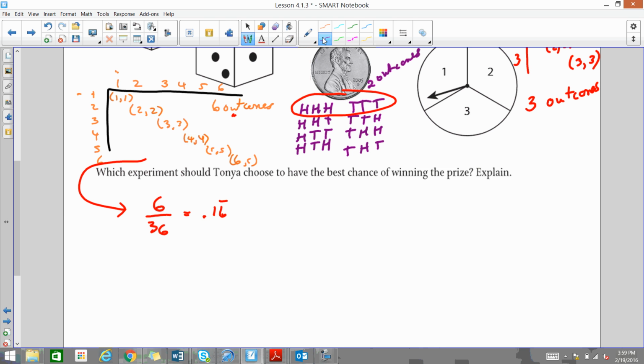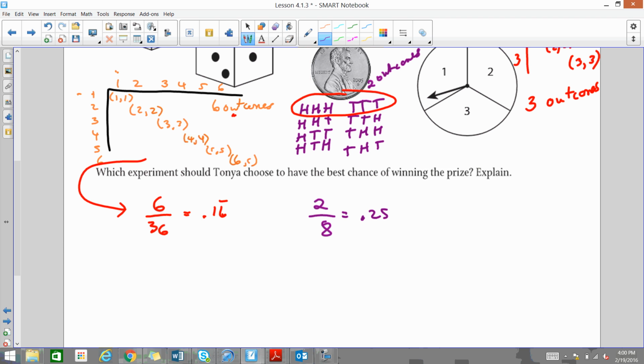Now, for the flipping coins, there were 2 good outcomes out of a total of 8 possible combinations of flipping heads and tails. So 2 out of 8 is actually 0.25. You look at that as a decimal in your calculator, 0.25, and whoa, that actually is a better outcome than the dice right now. So I'm thinking, hey, flipping the coin's pretty good right there.